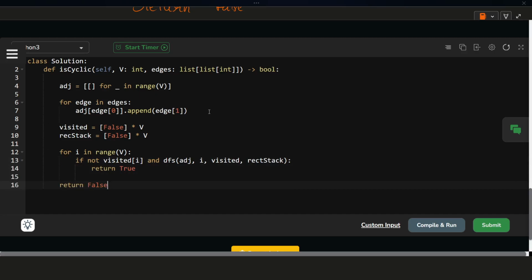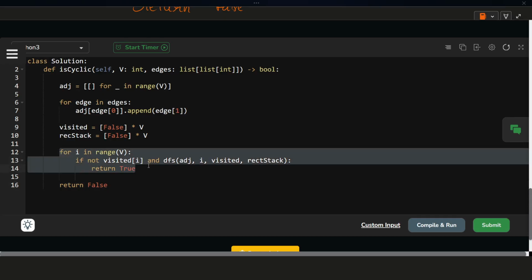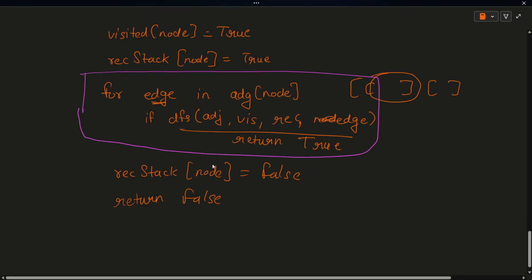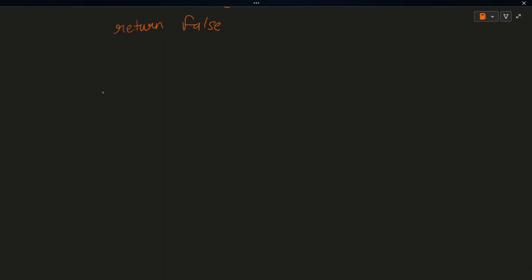Now I always get confused about what this loop is for and what the inner loop is for. So this loop is the outer loop. As you can see here, when we create an adjacency list, we have arrays like this. One array has some values, 1, 2, 3, then 1, then 1, then 2, then 0, 2, something like this.